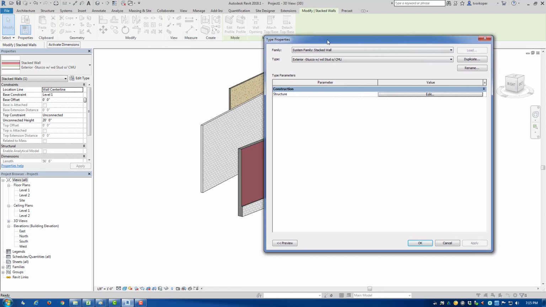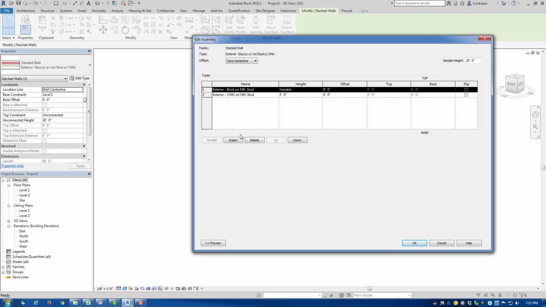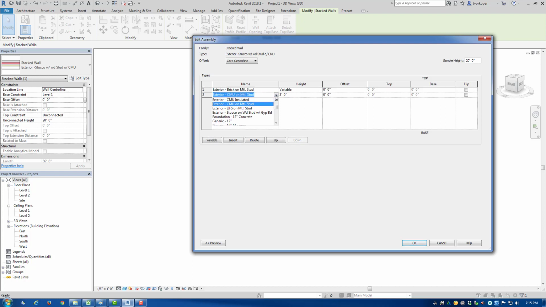Now you can already tell that the stacked wall type looks a little bit different. There's not nearly as many type properties. In fact, there's only one, the structure, within the type properties dialog box. If we go to edit the structure, again, it looks different. Now, instead of layers with a core boundary, we're looking at just two wall types that we will use to stack on top of each other. Well, we already have the CMU on metal stud, except I said that we wanted to use the generic masonry, not generic, the 8-inch masonry. And that'll be the bottom.